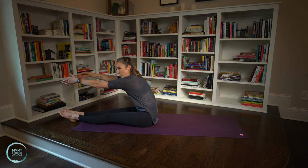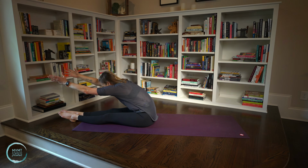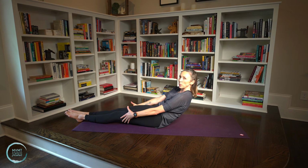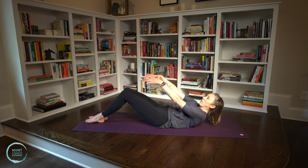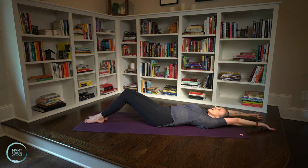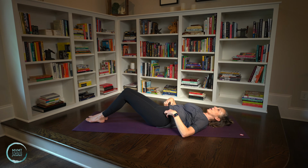Good, up and over the legs. Last one, rolling down. This time we're gonna stay here on the floor. Good, bring your arms back for one stretch. And then bring your arms down by your sides.